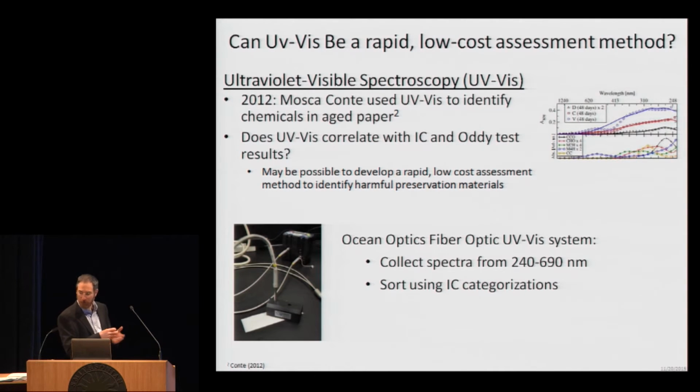And then finally, I don't know how much time I have left, but finally, I thought, well, IC and GCMS are relatively very expensive techniques. Is there a way to look at these paper samples from the IC test, kind of like the Oddy test, where anyone, even at a very small, maybe even private conservation lab, could evaluate these things and say something about whether they're useful materials or not?